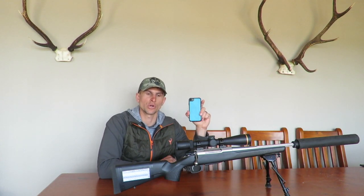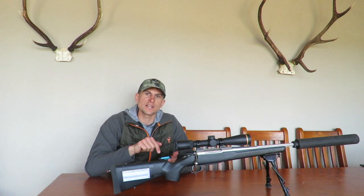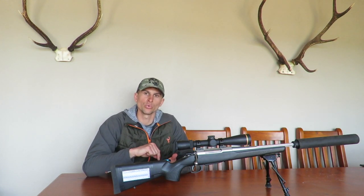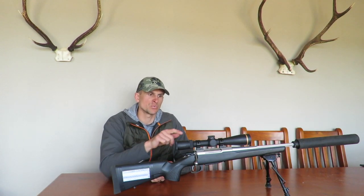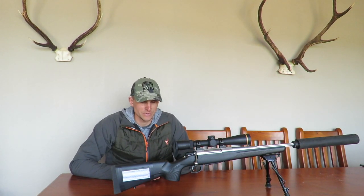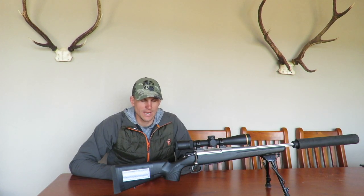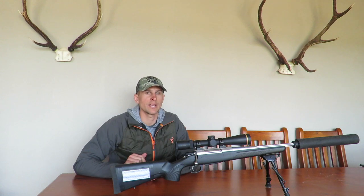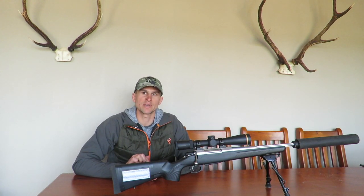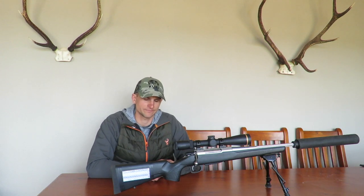What I'll then do is go into my ballistics app, go into my muzzle velocity, and start tweaking that muzzle velocity until the result the ballistic solution comes up with matches what the dial on my scope is. So say I was dialed 13 MOA at the start and I needed to bring it up to 13.5. I'm going to tweak that muzzle velocity in my app until the solution the app gives me is 13.5 for that exact condition that I was shooting in.